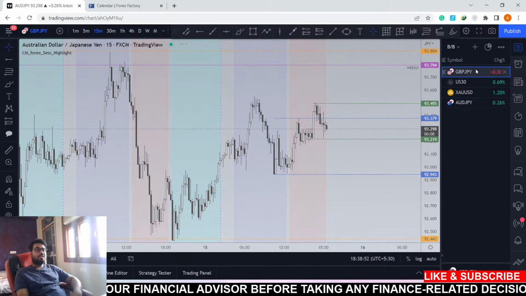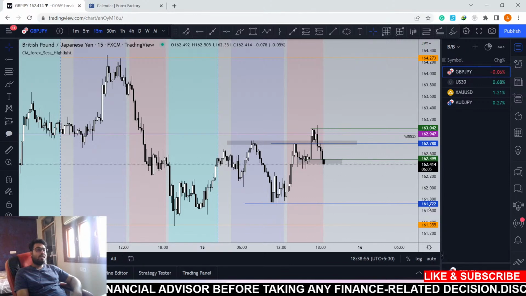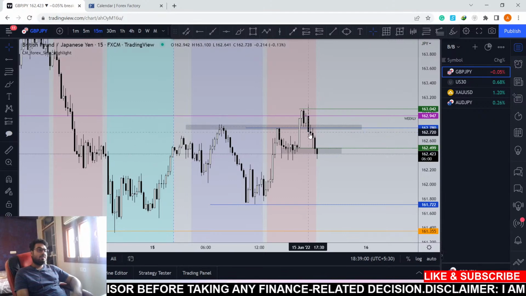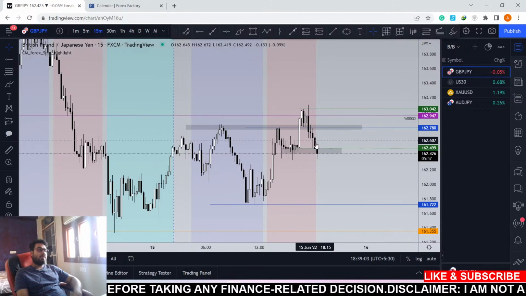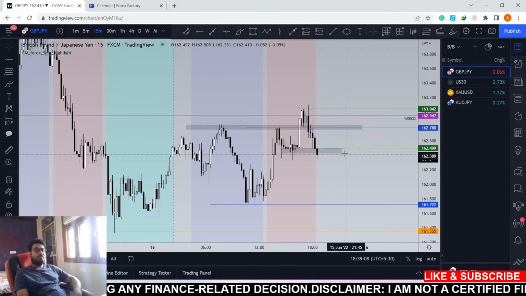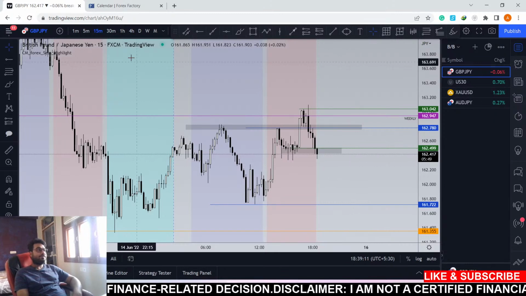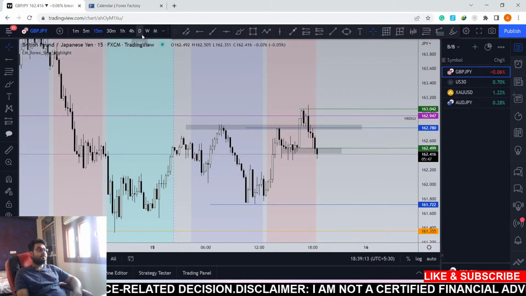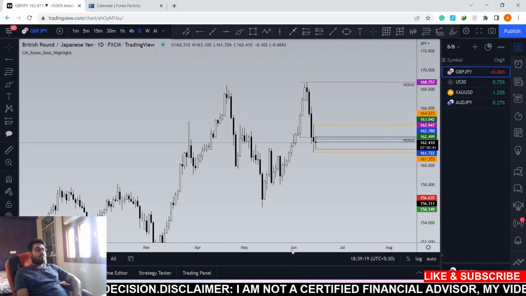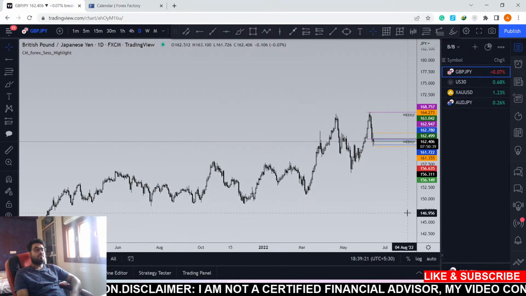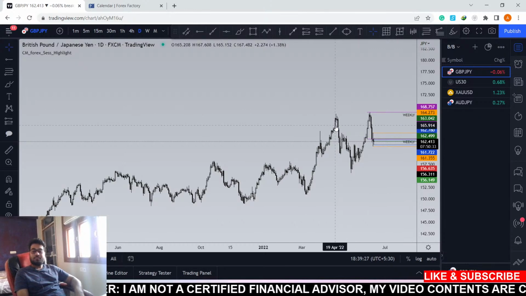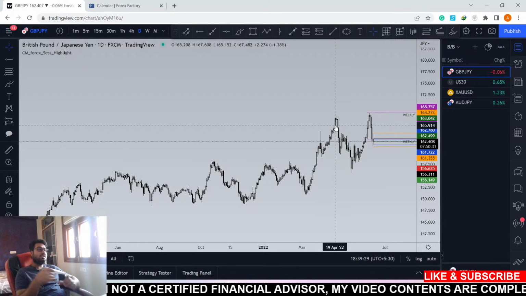In GJ, I'm seeing some sort of move, but again, the same thing. Where is the momentum? Look at the size of the candle. These are not the candles on which I want to take any entry. They can easily retrace back or give you a range. In the long run, GJ is bullish.